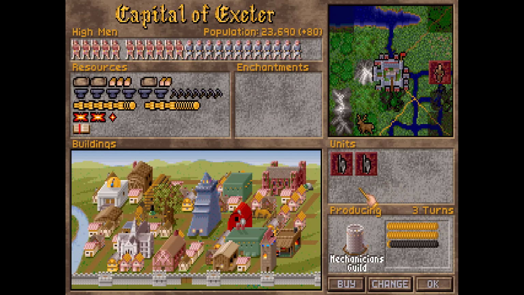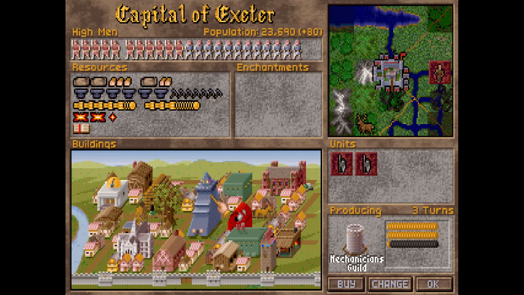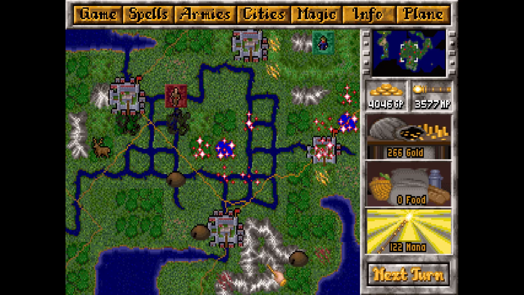Alright, we need to figure out what's going on here. Mechanicians Guild, I mean, I don't want to spend money on that, but there's an awful lot of corruption going on in here. And I don't have any more priests. I think I lost the other one.